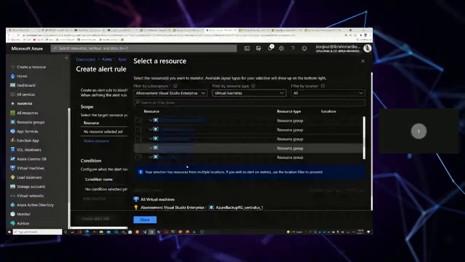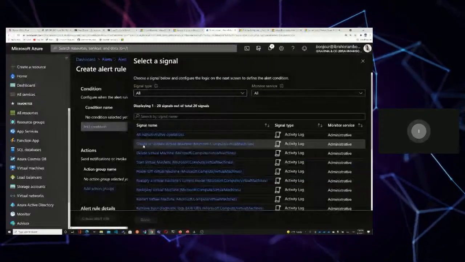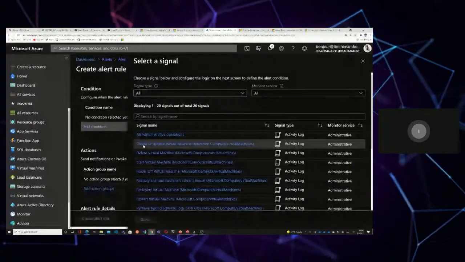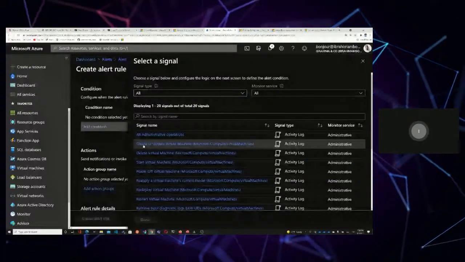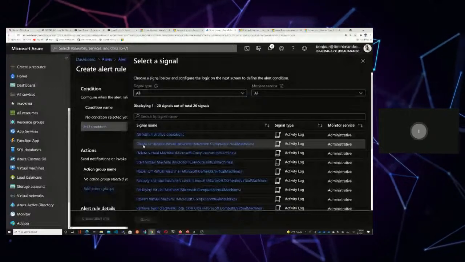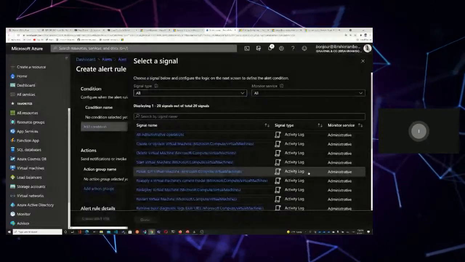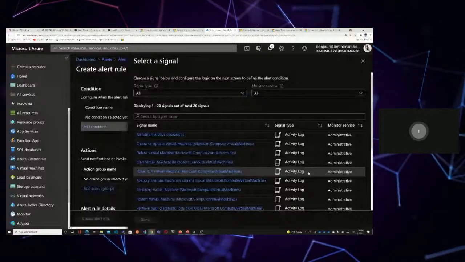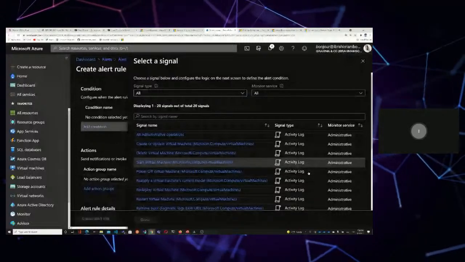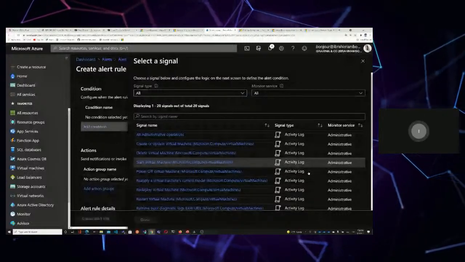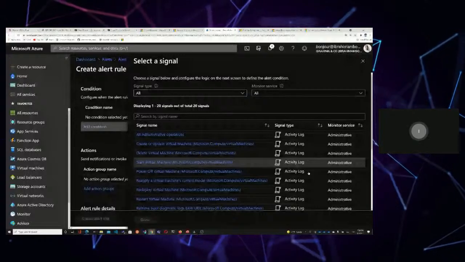In the signal type, you can have, for example, create or update virtual machine, delete virtual machine. Those are activity logs, so you need to have your activity log in place before having it. So I can say create or update a virtual machine, for example.